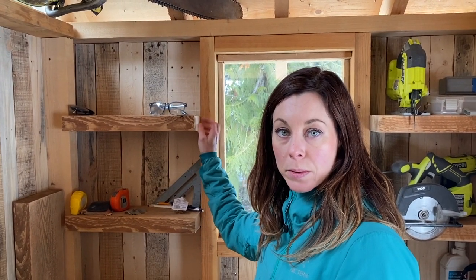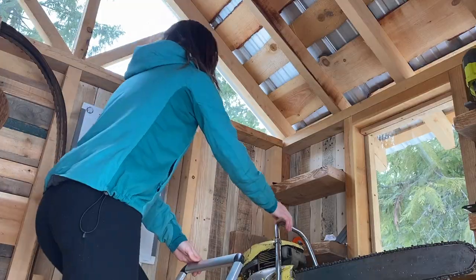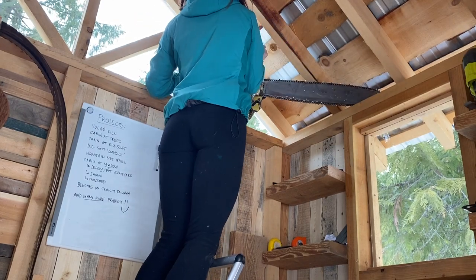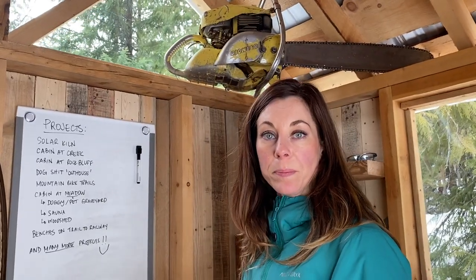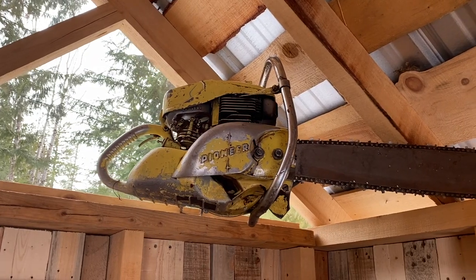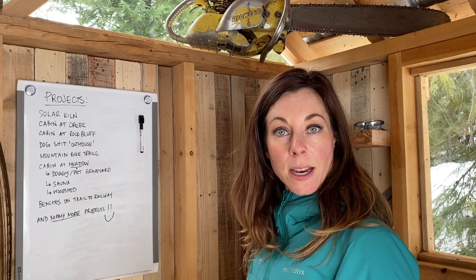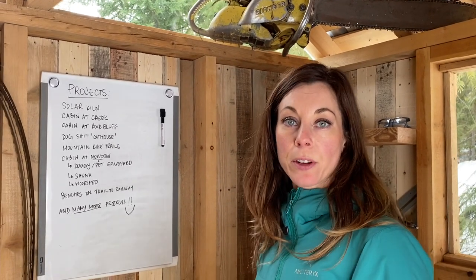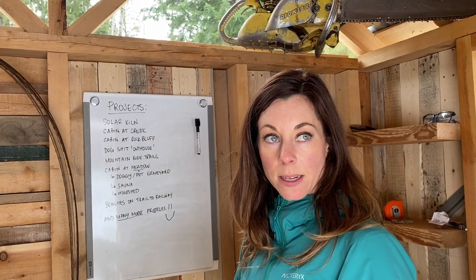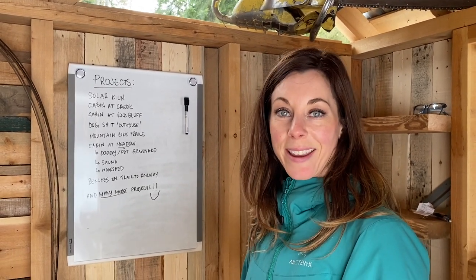I found this wood kicking around from when the house was built here. The last thing I did was add this vintage chainsaw — I found it for sale a few days ago and thought it looked really cool, so it's just for decor. I don't think this shed is going to be its permanent home since it's a little big, though the plan originally was that it would go into one of the cabins I built. I still have more things to do — I need to build a door, build some stools, make a sign, and stain it. But that's it for now — thanks a lot for hanging out with me.